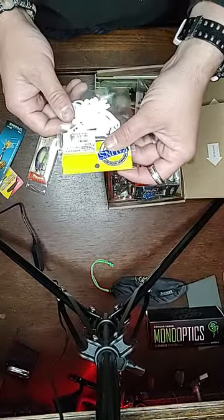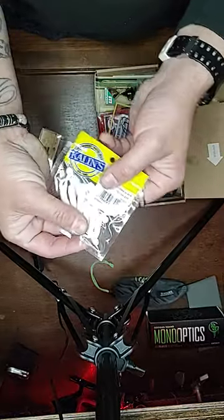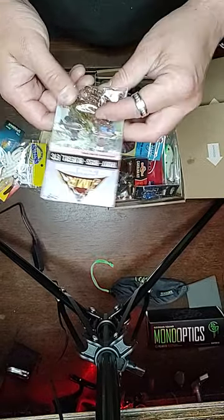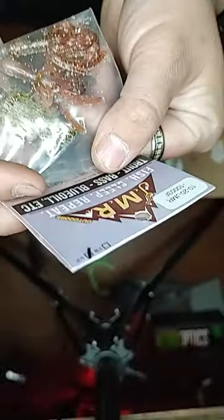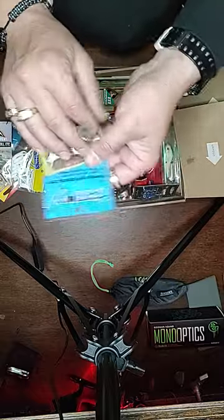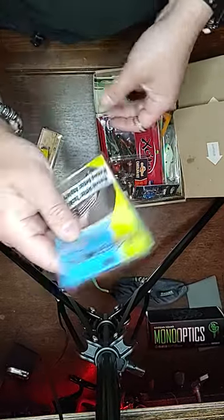We got some crappy scrubs — white, 10-pack, one and three-quarter inch with little double tails. Pretty cool crappy baits. Looks like we got some more trout, bass, and bluegill type baits — almost like mini tubes with a little weight and hook in them and a little tie-on. You can see the granules of salt on them — these are one thirty-second ounce. We got some Harmony hooks — I'd say about size 3/0. Got some hooks.